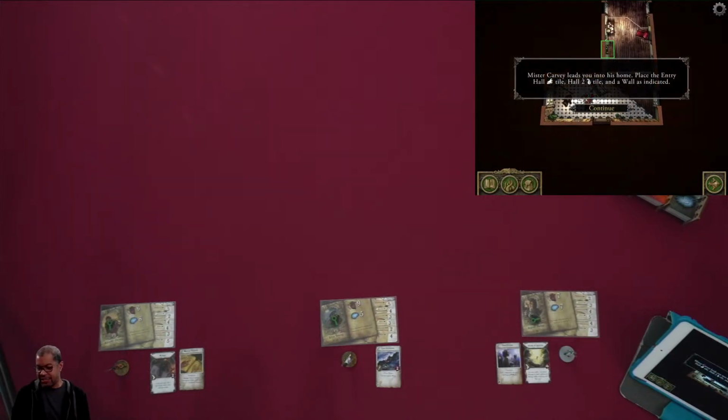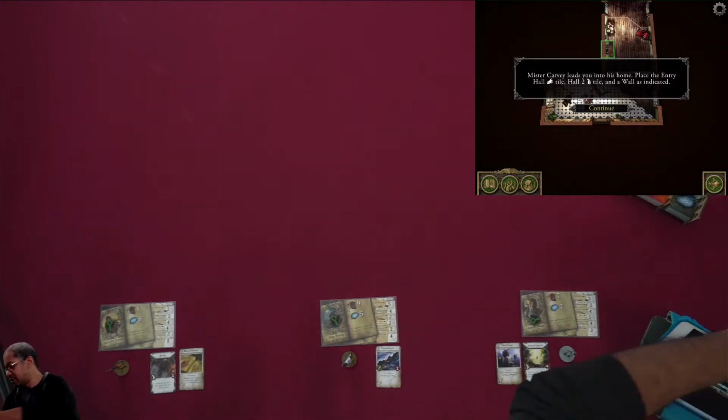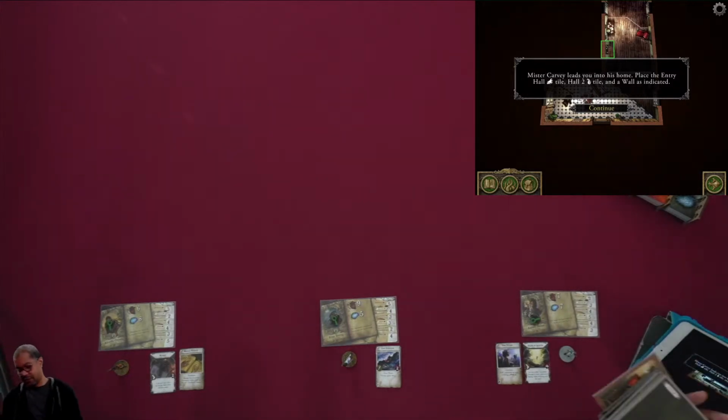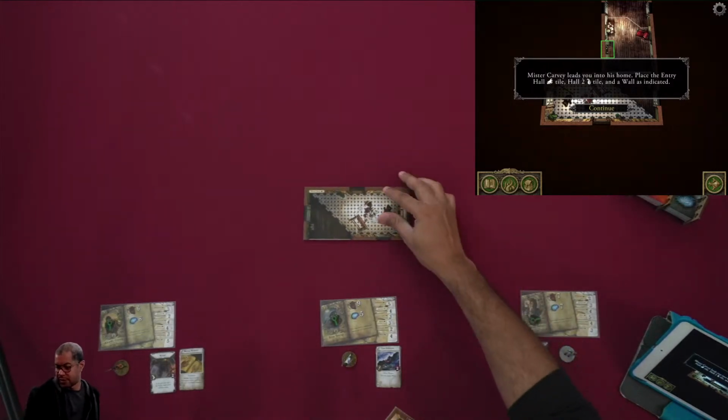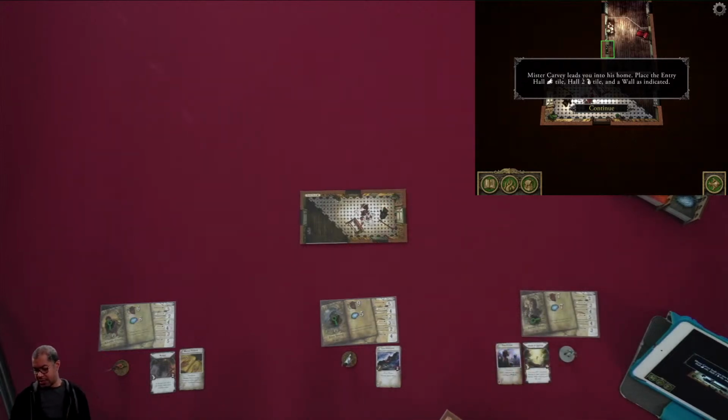Mr. Carvey leads you into his room. Place the entry hall tile. Hall tile and hall tile and hall 2. This from the base game.